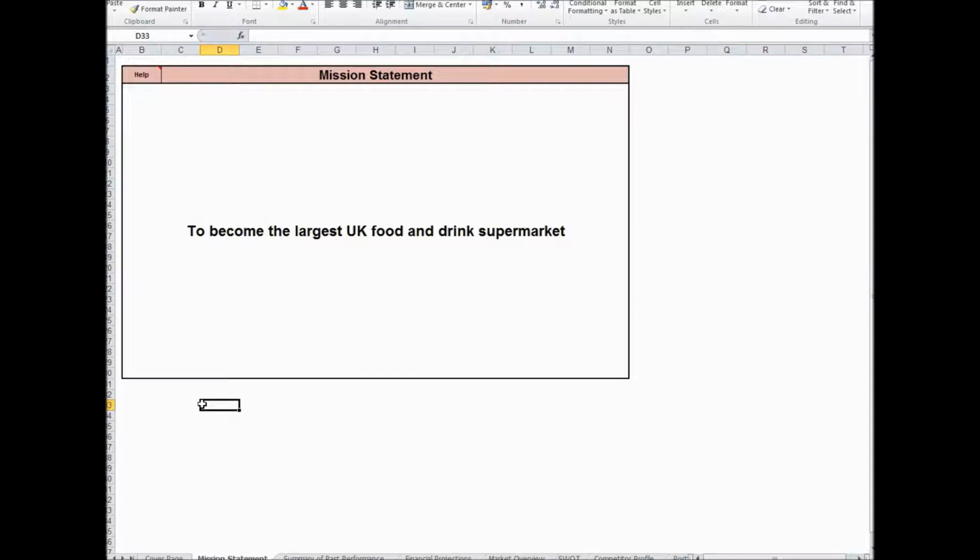And also be aware that the plan is actually incomplete, because we're hoping that you will finish the game with a much better plan than what you've inherited. And of course it would be far too easy if we gave you a plan with all the information correctly filled in. So you will find blanks in the plan. You will find comments saying to be done in the plan, for example in the SWOT area.